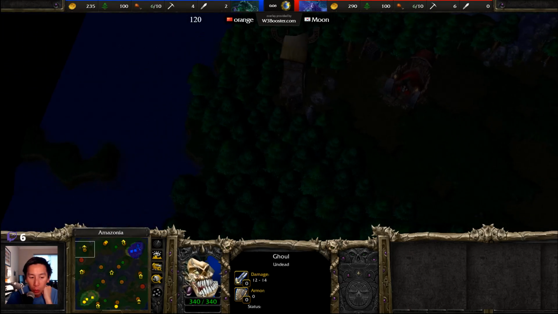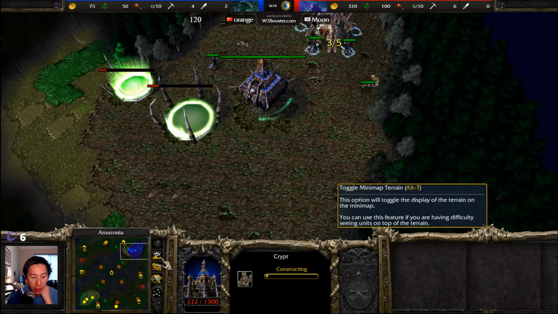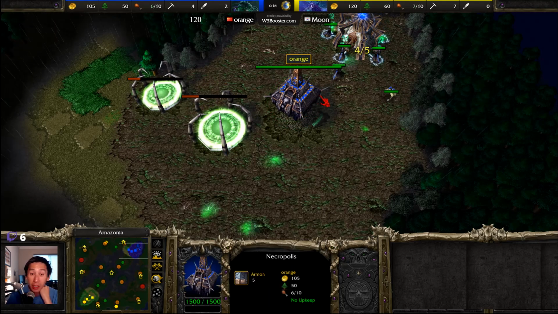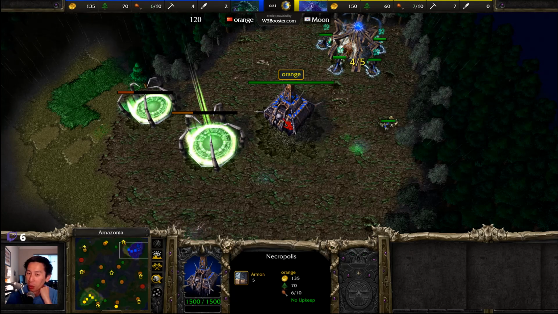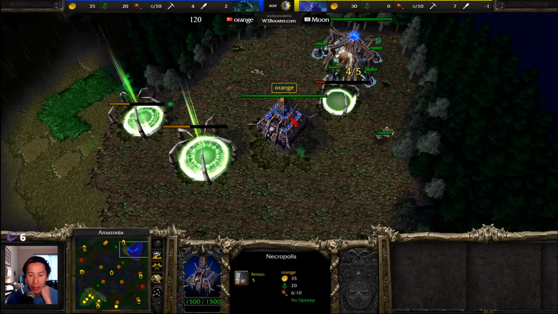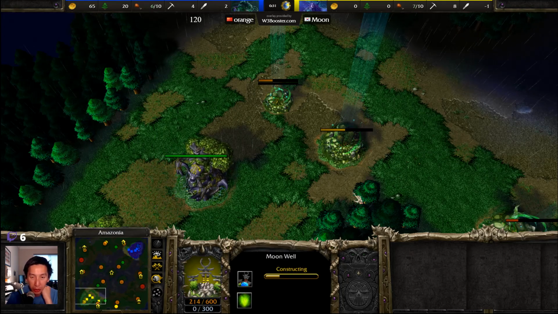Hello everyone, and now welcome to a game here. 120 versus Moon, this game taking place here on Amazonia. 120 spawning as the blue undead player under the name Orange, if that confuses you. It confuses me. Just know it's 120 as the blue undead going up against Moon as the yellow night elf.